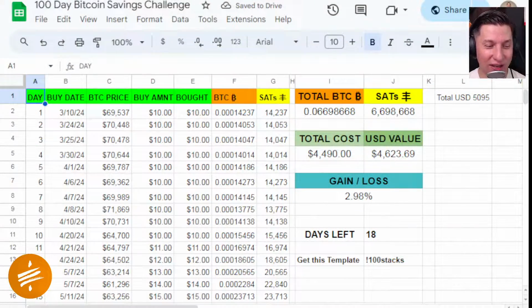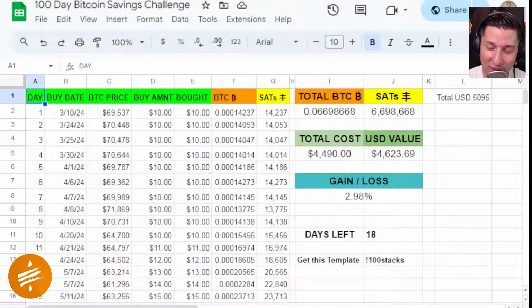Okay. Anyway, so let's get back on track, because I totally sidetracked; that was just a stack recap. So we're done with the stack recap. Today we're gonna buy $20 worth of Bitcoin for our dollar cost average of the show. And on top of that, we're also gonna look into our little project that we have going. It's called the 100 Stacks Challenge. It was based on a TikTok trend.